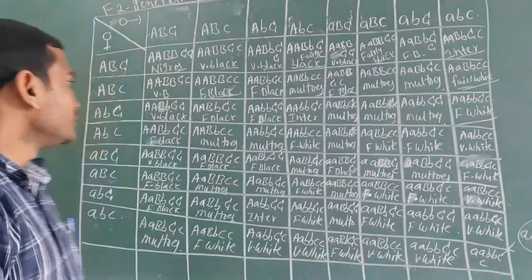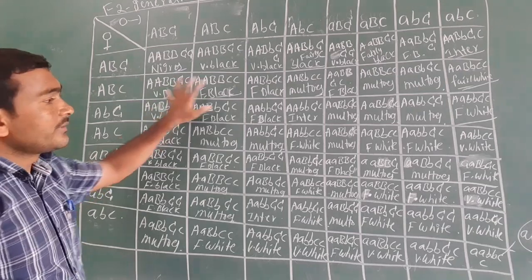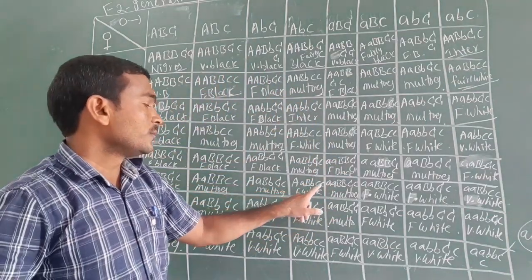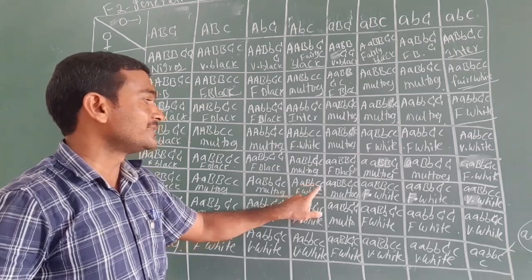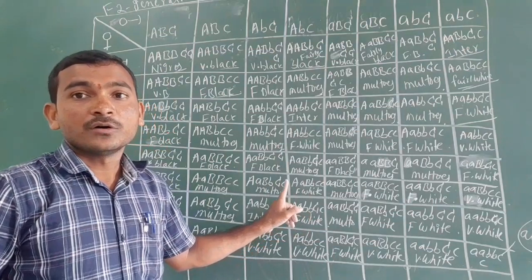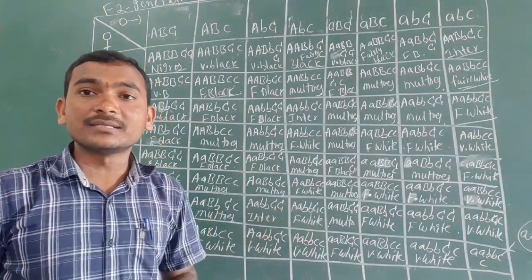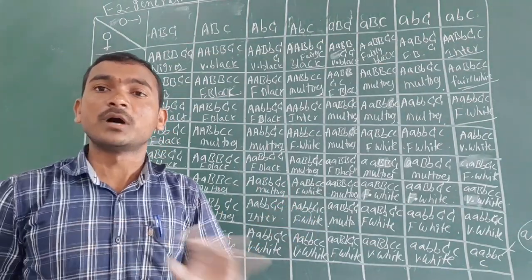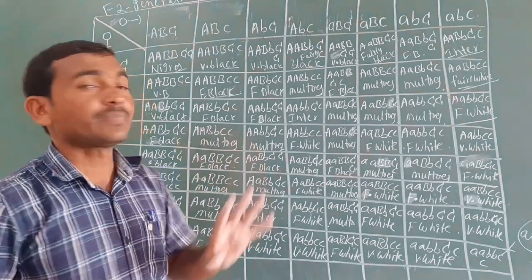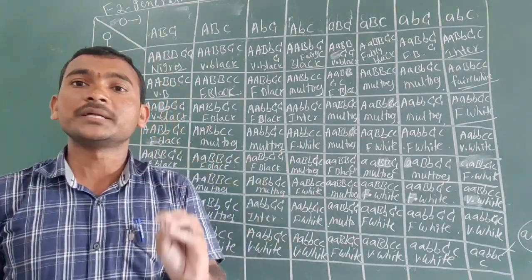Now I wrote all those things here. Everything that we discussed, we completed that. See here one thing: only 4 small letters is there, that is the fairly white. And 5 small letters is there, very white. All small letters is there, albinos. Once again I will explain everything. All capital letters is there, negros.